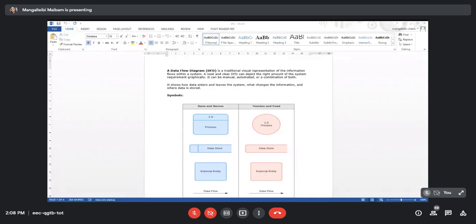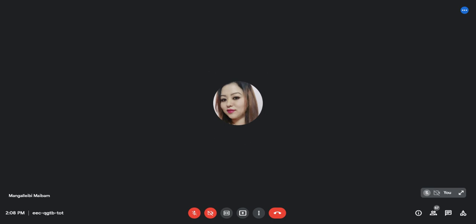Okay, so like in UML, there are certain ways. If I say use case, many types of use case diagrams are there. If I say class diagram, many types of class diagram are there. So similarly in DFD diagram also we have certain types of representations of the diagram. Okay. So those diagrams we will see in our next class. Okay.